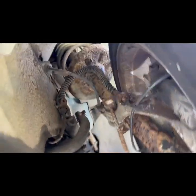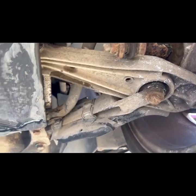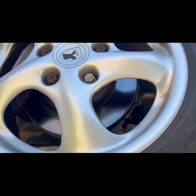Front suspension — there's a bit of rust on the strut, not the end of the world. I've got struts if you don't like the look of that one, they're 50 quid. Nothing for these cars is a fortune, it's all cheap as chips — it's entry-level Porsche motoring. The tires are all good.